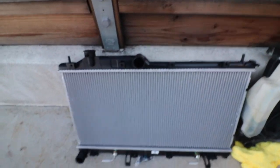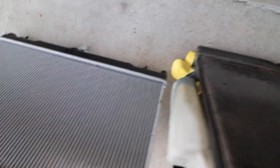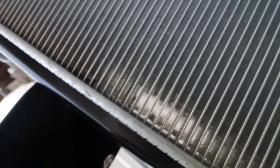Going over to the replacement one and comparing it — everything looks to be the right dimensions, but compared to the old one it's super clean. Looking at the front side, pretty good quality. I only see a couple of tiny fins that are bent — I think that's just from handling and it's not really going to do too much. One small thing I noticed putting them side by side is that the fins on the aftermarket one stop a lot higher than the OEM one does. On the OEM, the fins drop all the way to the bottom of those end caps, whereas the aftermarket one has a lot more of a gap along the bottom and also at the top.